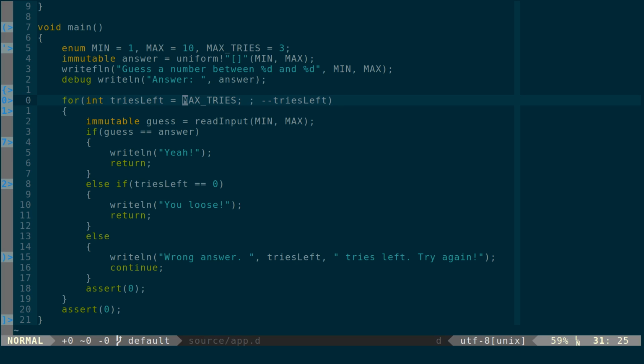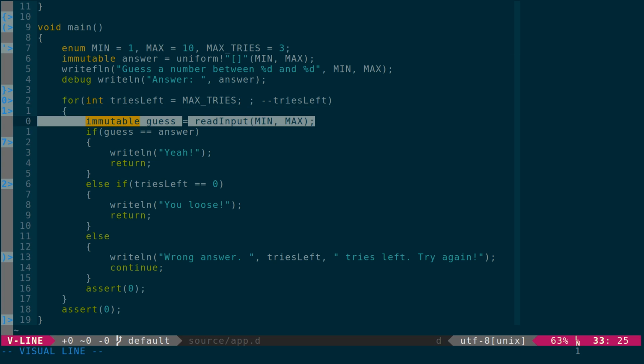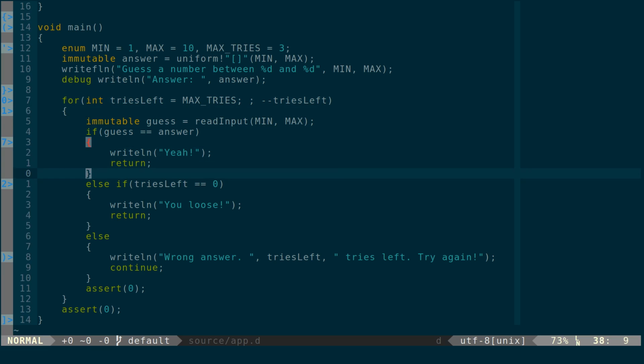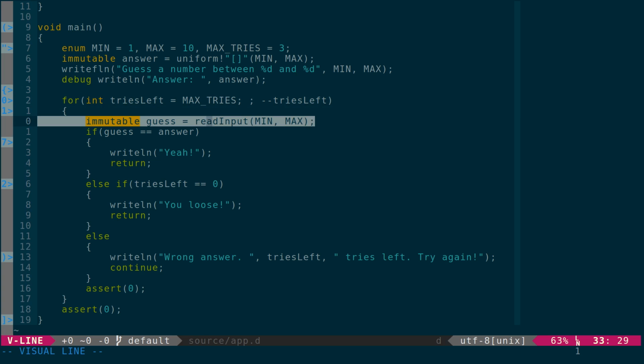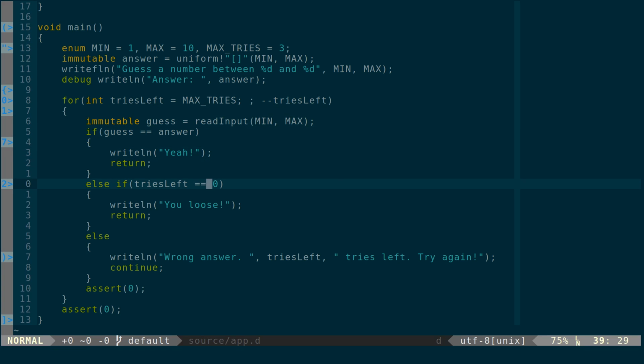And the reason for this, we have our max tries up here set to 3, but we read the input before we see if it is finished. So the first time we have 3 tries, and we read the input and we decrement and so on, and the last time we have 0 tries left, but we still read the input and then break.